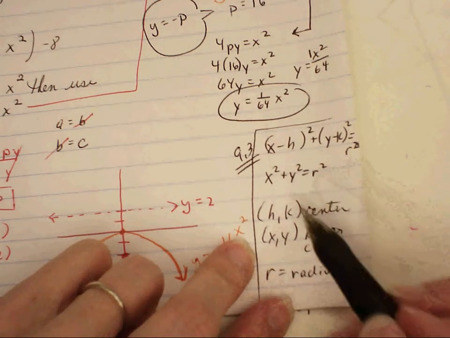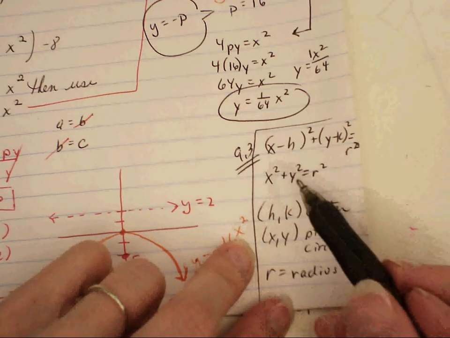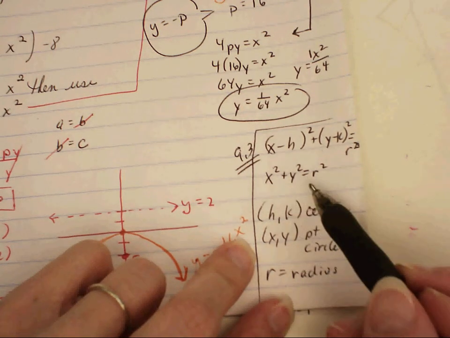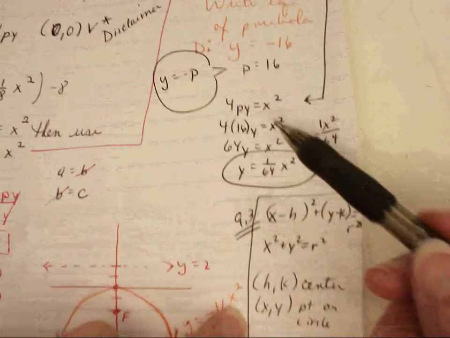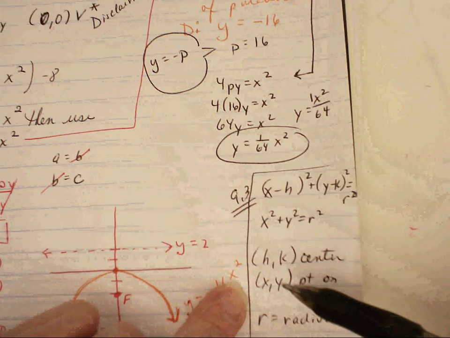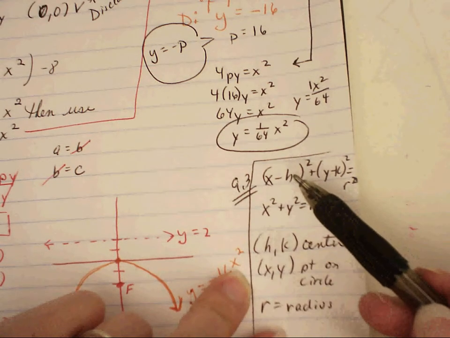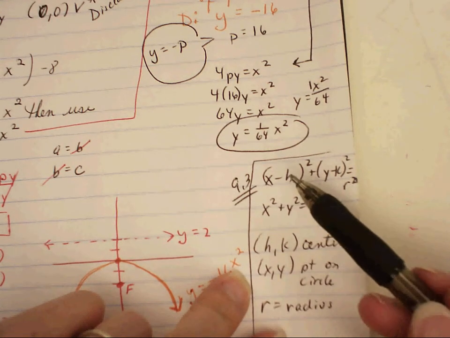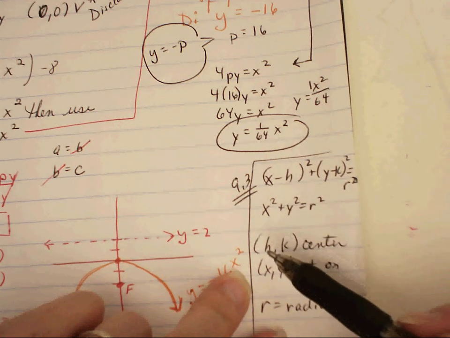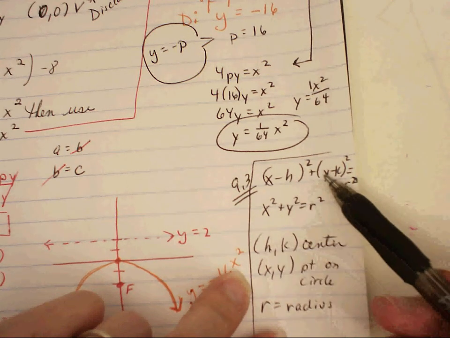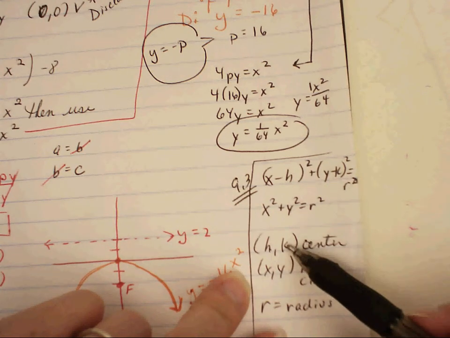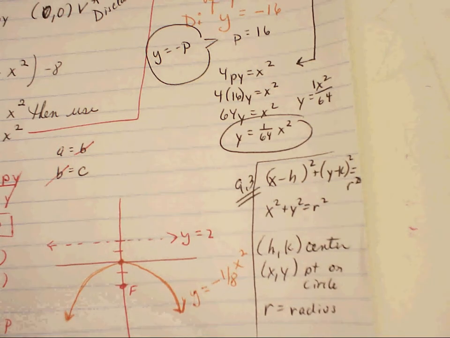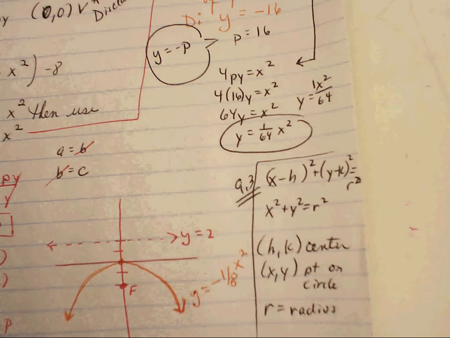So even though you're thinking, okay, HK is always my center, what do I do when there's no HK? Tate, you're going to be gone tomorrow. What does it mean when there's no HK? Has to be 0, 0, right? Because it's not there. Now, XY is a point on the circle. And what is R? Good. So don't let it mess with you if it looks like this instead of this. This just means center 0, 0. This means center at some point HK.